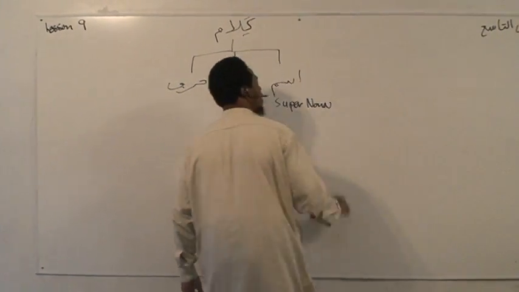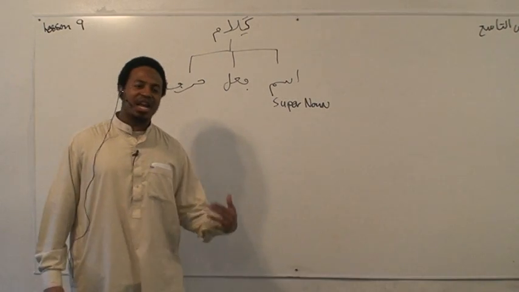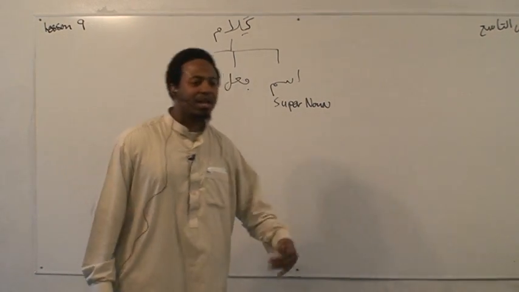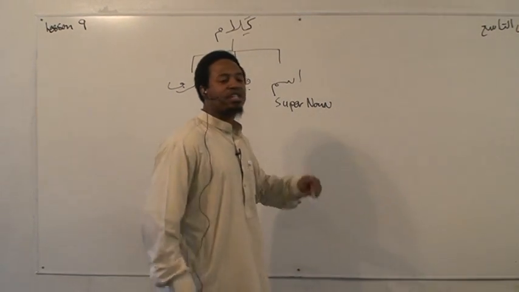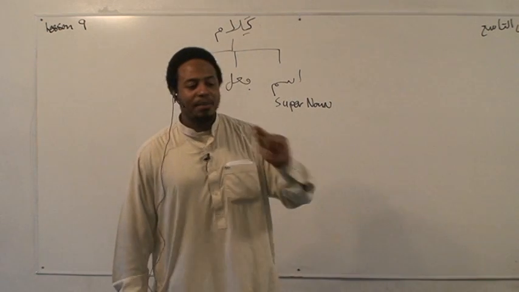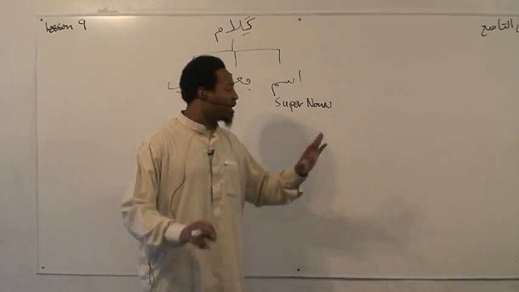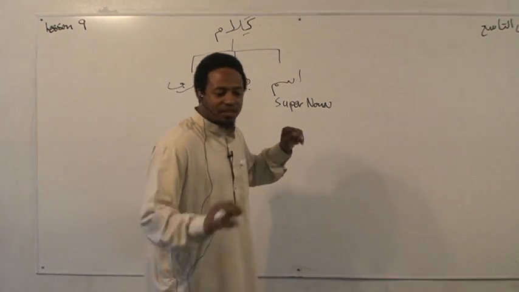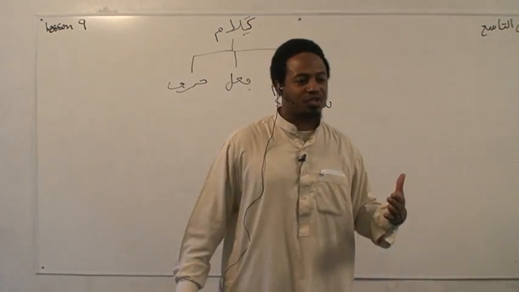It's a word that points to a meaning in and of itself. It is kalimatun dallat ala ma'na fi nafsiha wa lam taqtaran bi zaman. It is a word that points to a meaning. What? In and of itself. What does that mean? It does not need another word to explain what it is. Give me one word: independent. It has a meaning independent of other words.